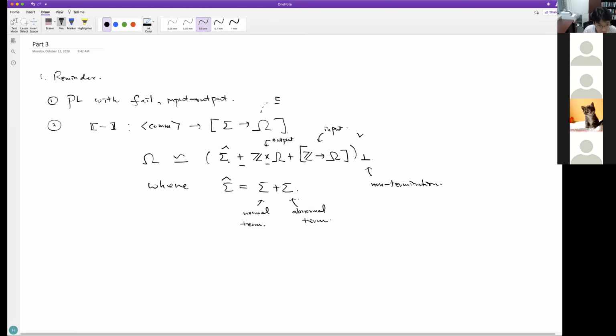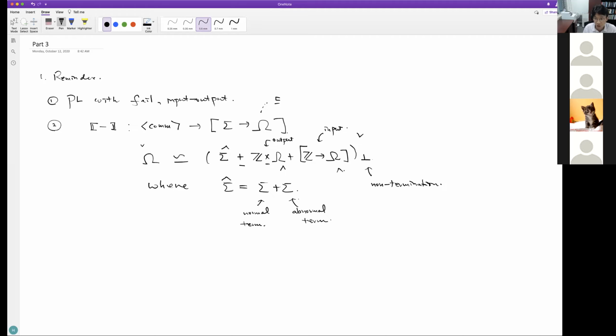And then you can see that omega appears on the left-hand side and on the right-hand side here. And omega appearing on the right-hand side intuitively says, if my program produces an output, then it may continue and do something else. So that's why we have an omega on the right-hand side. The same way, if we take an input, that's the next visible step of the computation. And after the input, it will do something. It may be output, input, and so on.